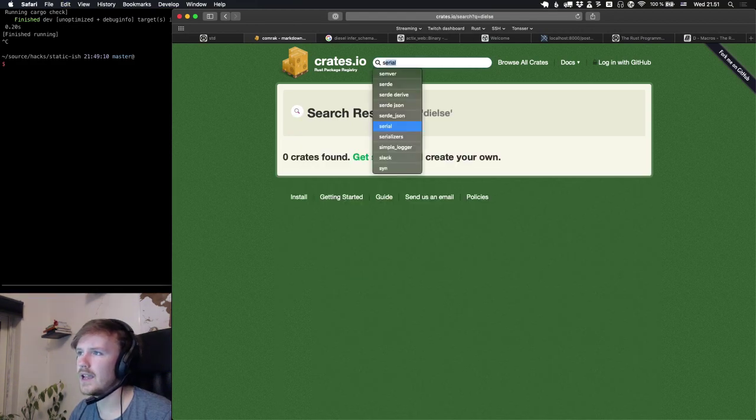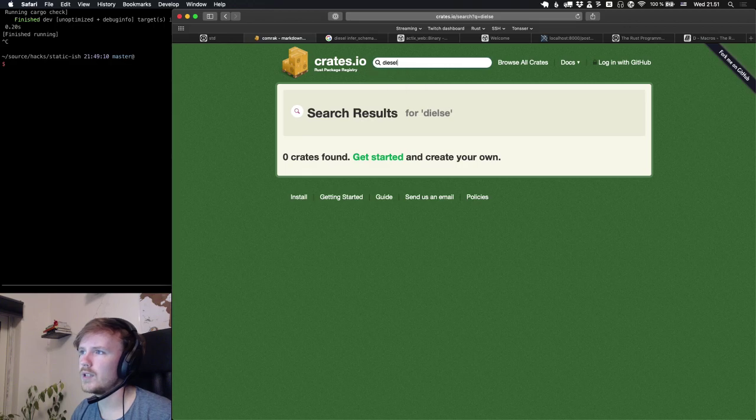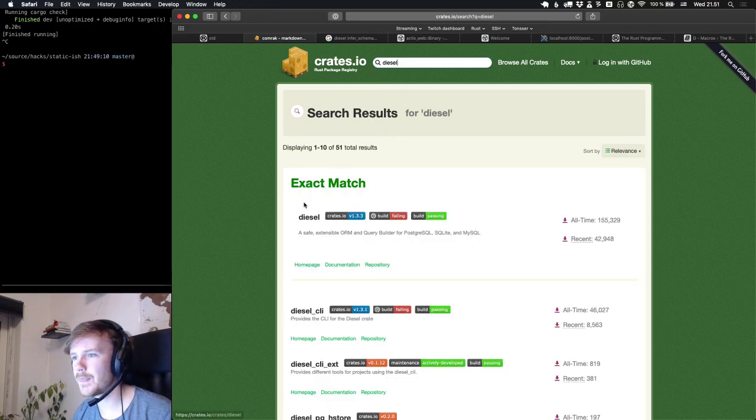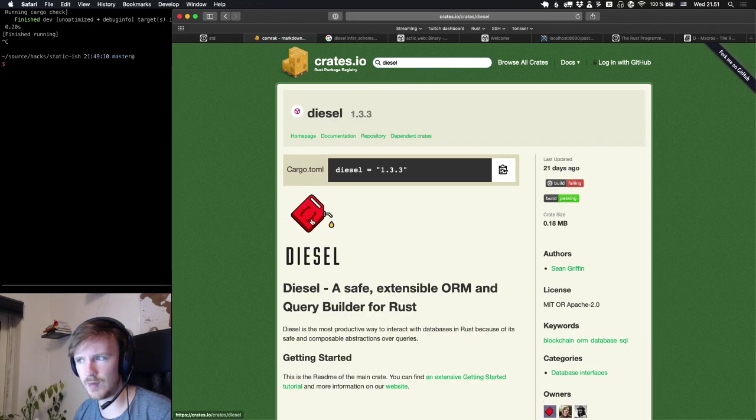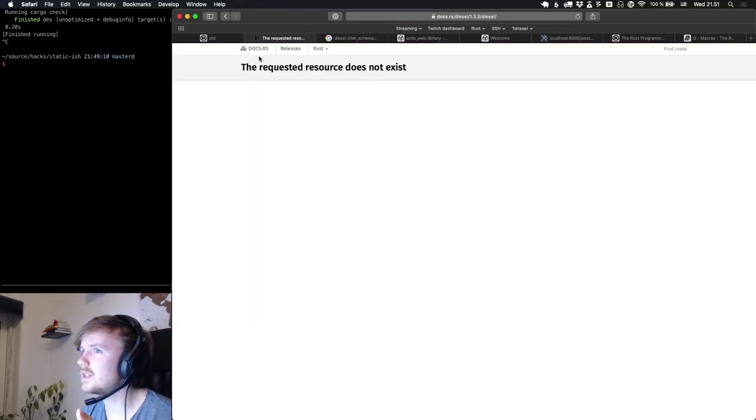So Diesel has something like this, where they have a macro called infer schema that expands into a dummy struct that has their derive on it, which then triggers their code generation, which I think is really cool. So I would like to see if we can do something like that.